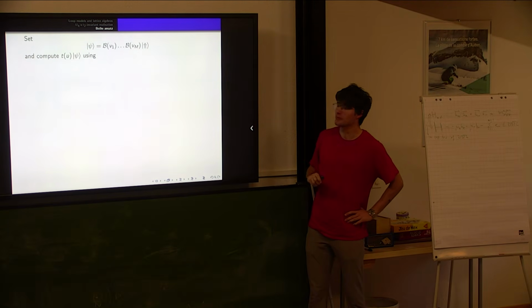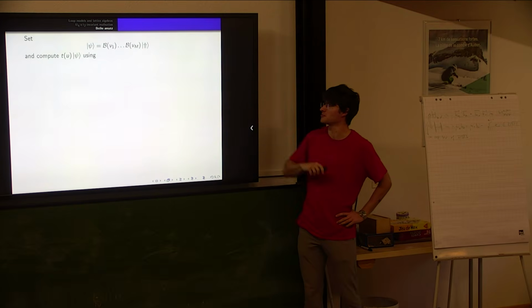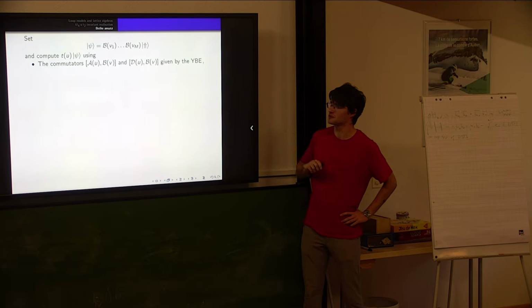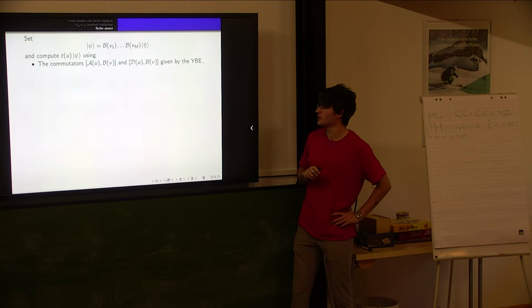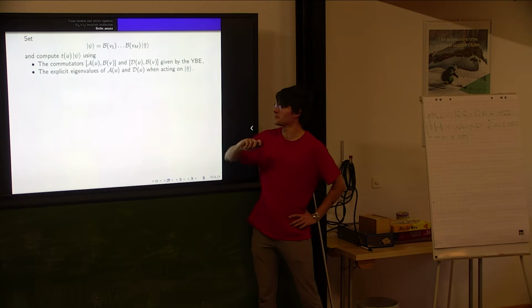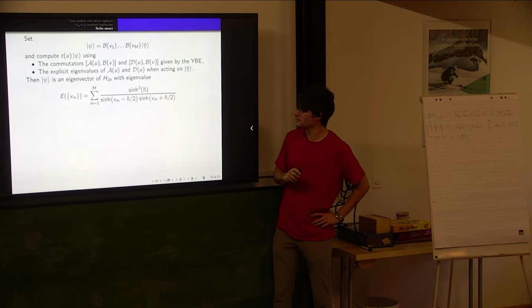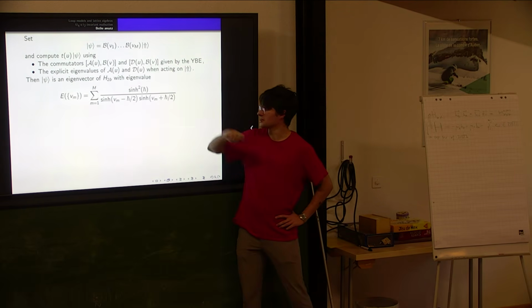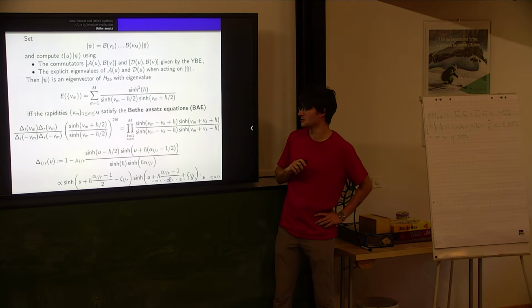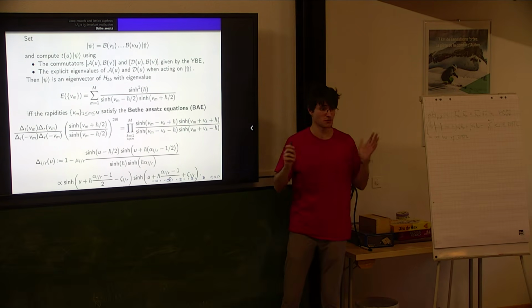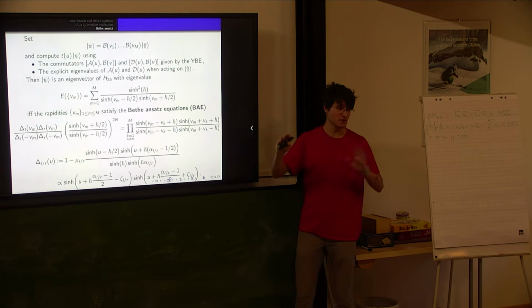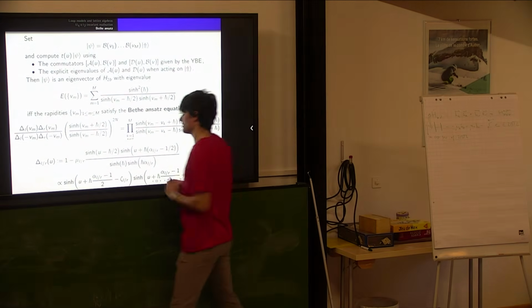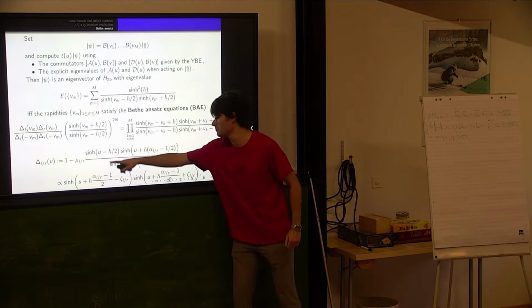Okay, so now you do just algebraic Bethe ansatz. I don't need to recall how it works. You act with the B operator, and you use the commutation relations to simplify and compute the action of the transfer matrix on this vector. And then you compute the eigenvalues of A and D on the highest weight state. And what you obtain is that psi is an eigenvector with this energy as long as you have these Bethe ansatz equations. This is just algebraic Bethe ansatz, nothing fancy about it, adapted to the two-boundary case. And you see here, for the Temperley-Lieb case, with no special boundaries, we wouldn't have had this factor. But now we have these boundary factors which implement the boundary condition.